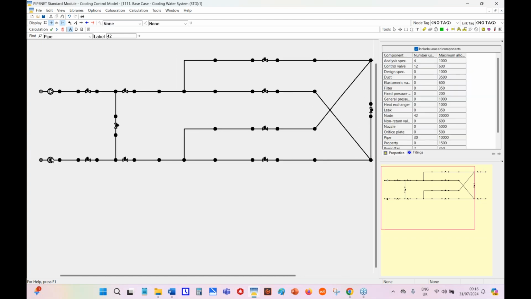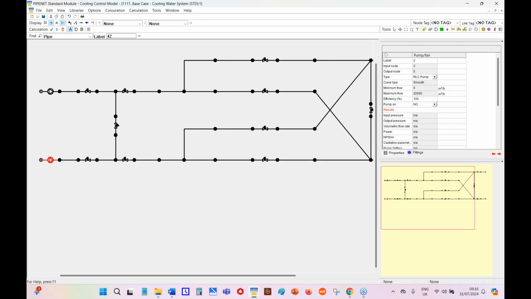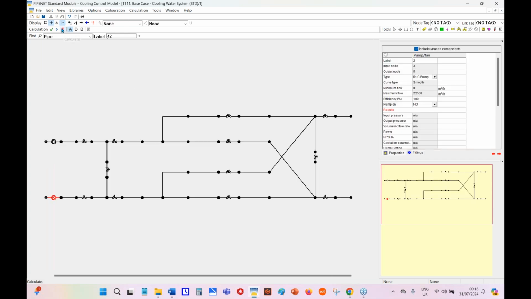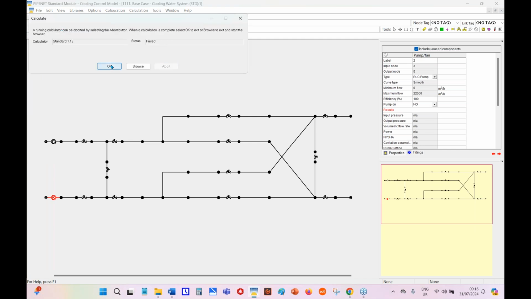You can see that that pump has a dot, and that dot indicates that that pump is switched off. So I'm going to do the calculation here. Oh dear, it's failed. Why?